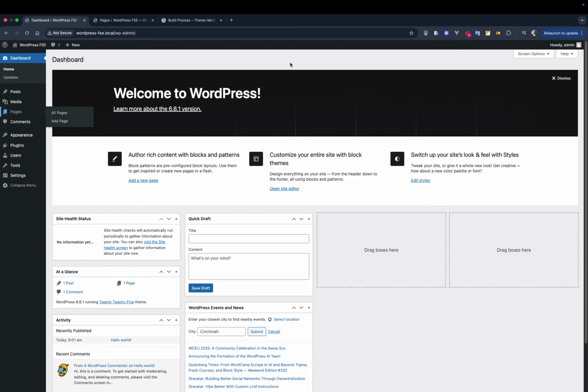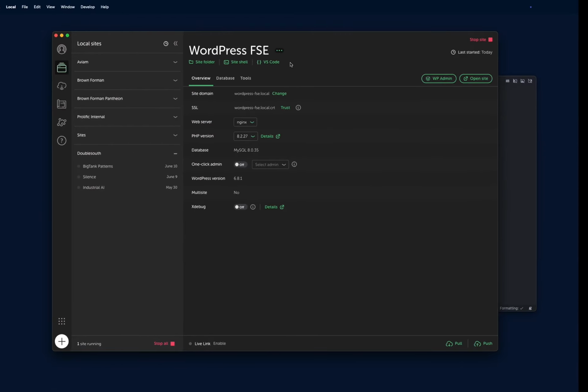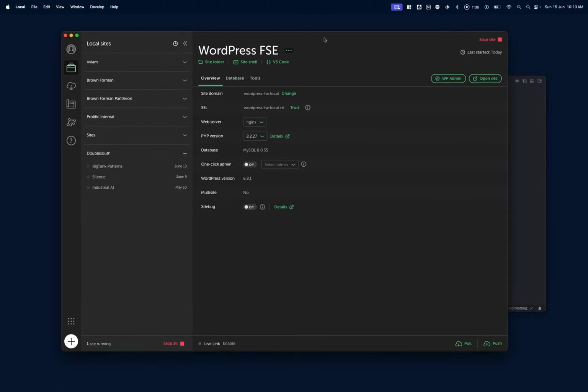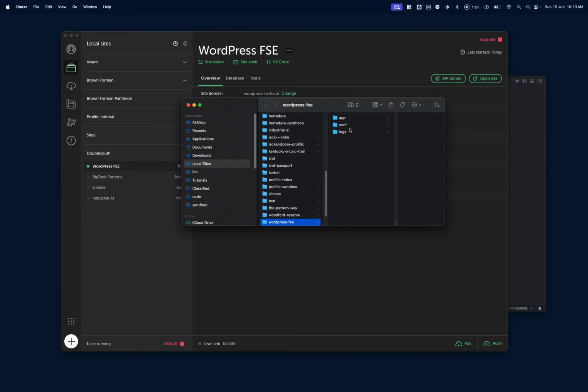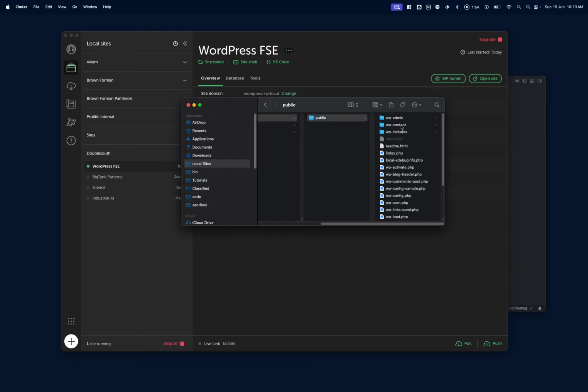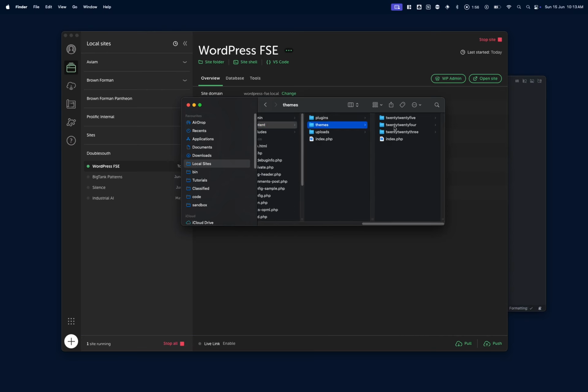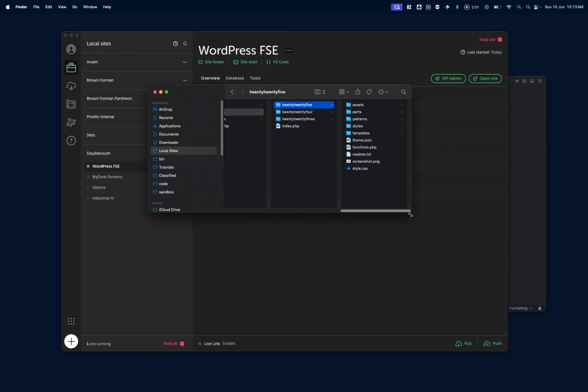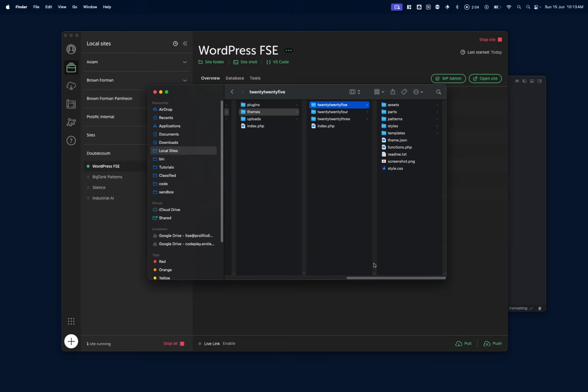And if I open up the files, I click on the sites folder and go to app, public, content, themes, the 2025 theme, which is one of the default themes that come with WordPress when you install it newly.